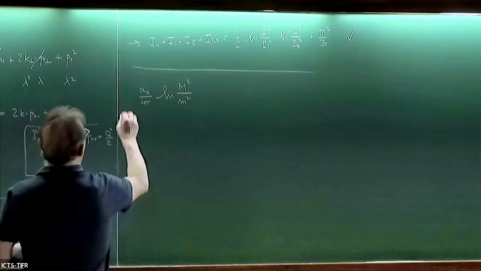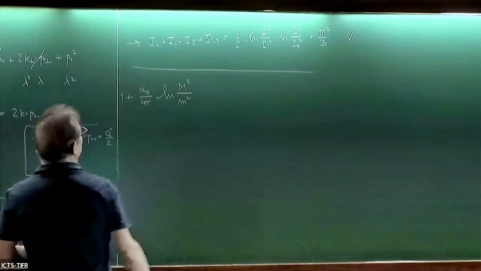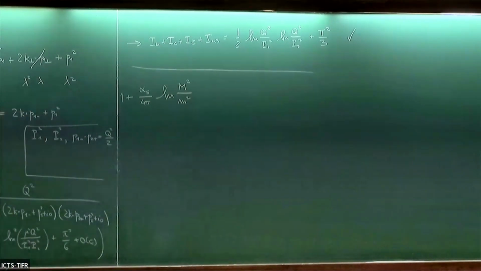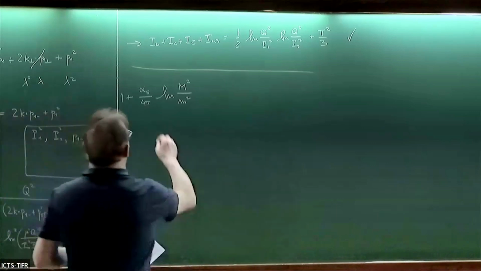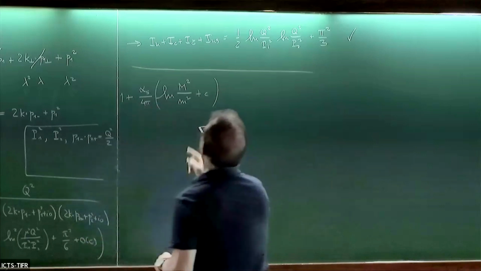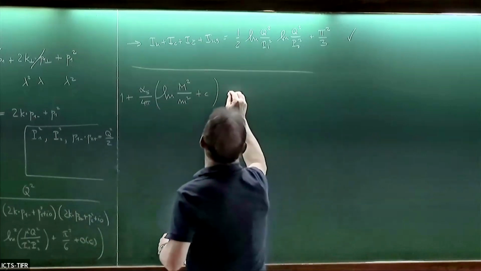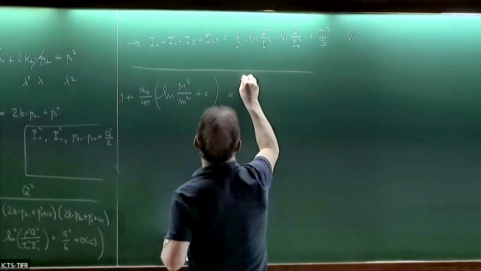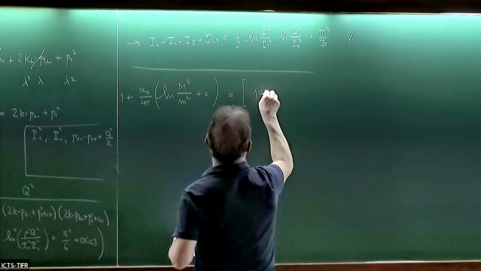And that's your one-loop correction, and at tree level, you get 1. So this is a typical calculation that we can do in QCD, plus some constants. And now, when you have a single log, it's very easy to rewrite this result. So typically, we rewrite this result in the following way.